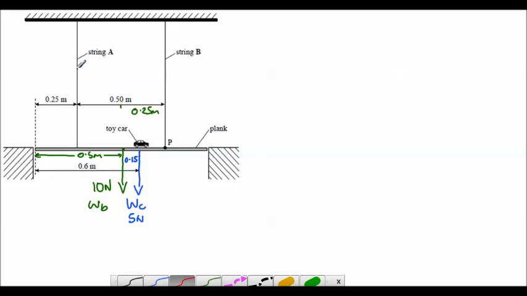Then the other things involved are these two strings, and it says label them. Well, I'll put arrows on those two strings. I will call that the tension A. I'll call that tension B. They might expect you to actually write, tension in string A, tension in string B, weight of the bridge, weight of the car. All right. Now, I won't take too much time on it.